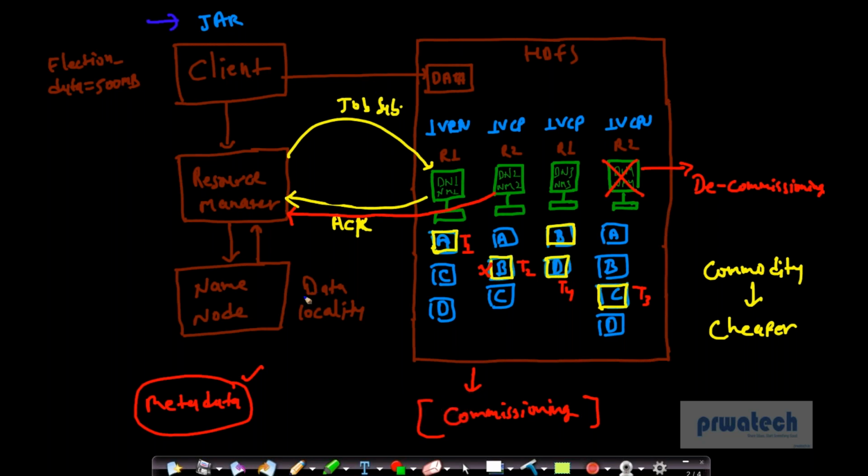Now, so far so good for the slave side. But what if this machine goes down? What if your resource manager itself is down? If your resource manager itself is down, you know that this is a master. If the resource manager is down, your entire job will fail. Whatever you are running in the cluster, suppose you are running 5 jobs, all the 5 jobs will be cancelled. All the jobs will be closed.